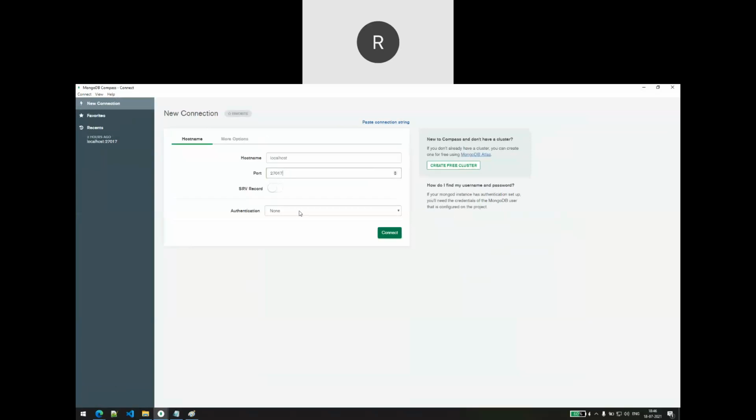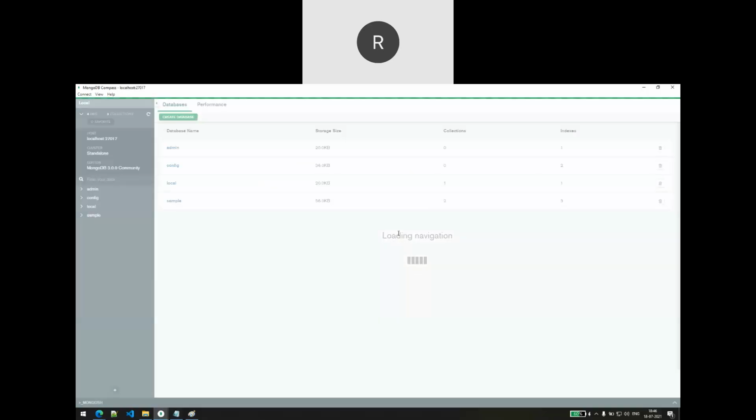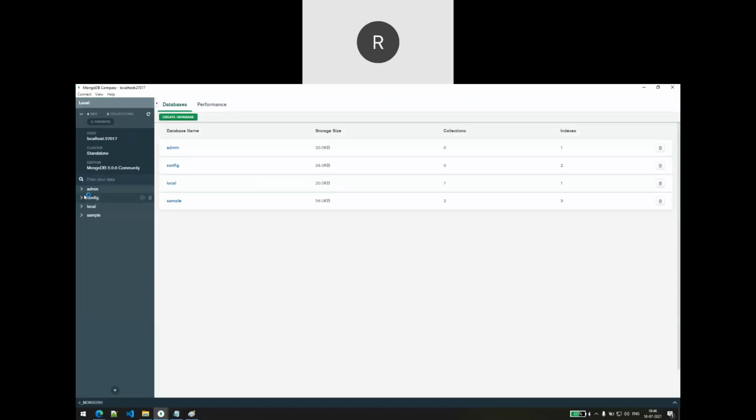I don't have any username and password for now. When you install MongoDB itself, it will run on localhost on this particular port. If you click on connect, it will connect to this DB, on localhost port 27017. Now I will close this.